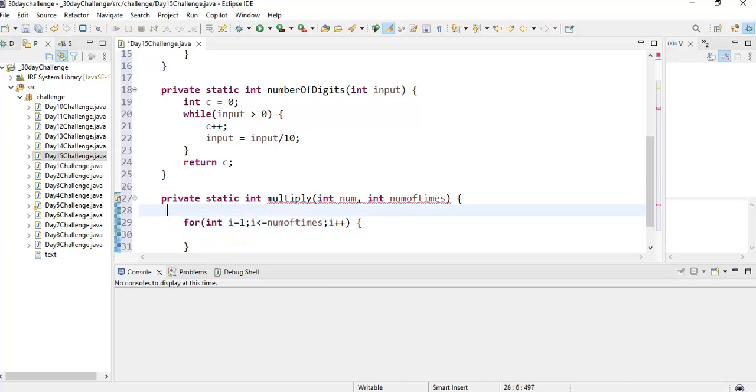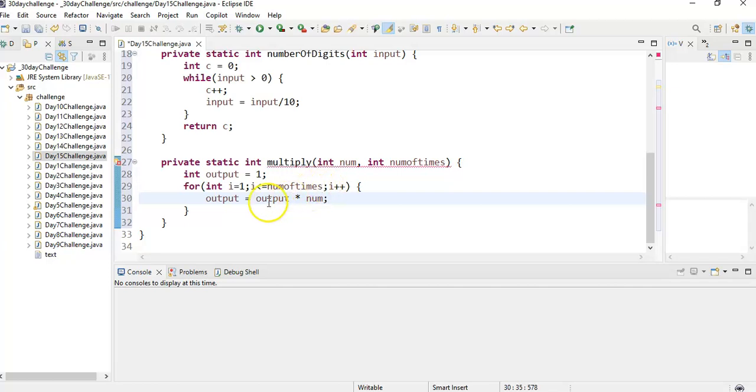then we will take one more int, output, equal to 1. We have to multiply this output: output equal to output into number.